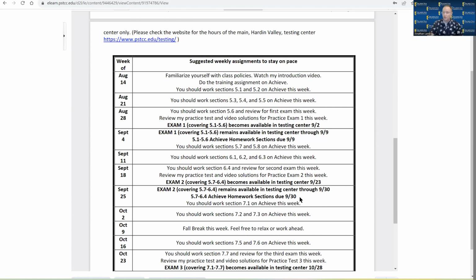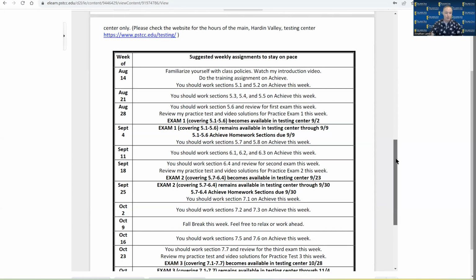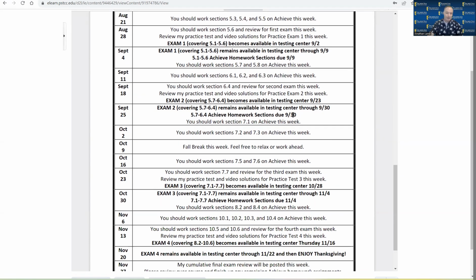After September 30th, you could not work any problem in a section preview or before 6.4 for any credit. It allows you to access the sections, but not to work the problems for credit. So while you can't work backwards, you can always work ahead. Let's say you take the test early in this period, you have all of your Achieve homework assignments done, and it's September 25th, and you're like, wow, I kind of want to work ahead. Well, you can. You could work all of chapter 7. You could even go into chapter 10 and work some of those problems. So you can always work the problems in advance. It's just after these deadlines, you can't work the sections before.